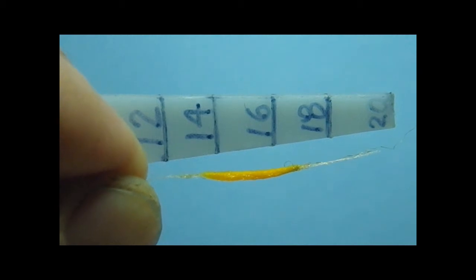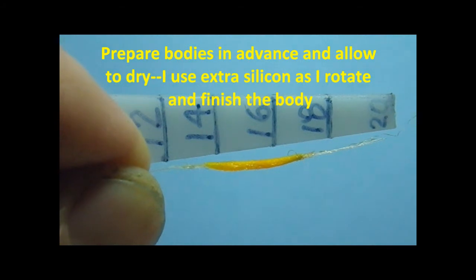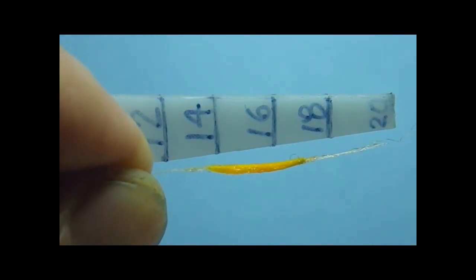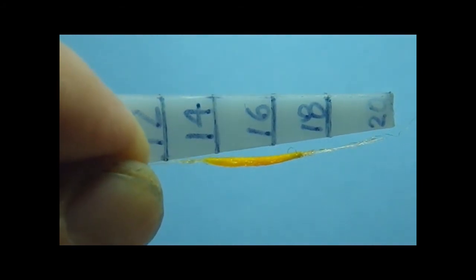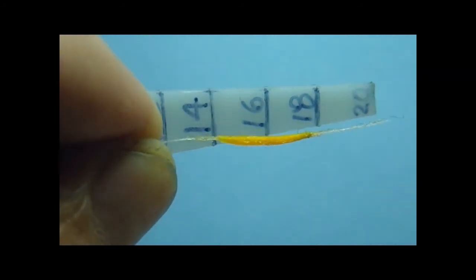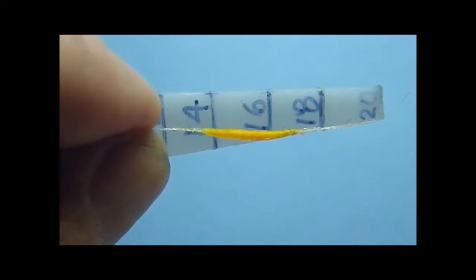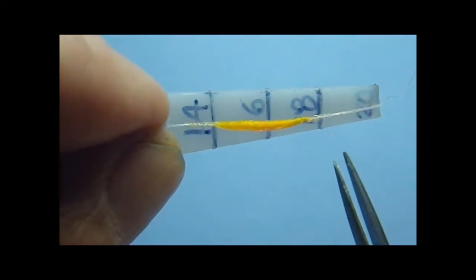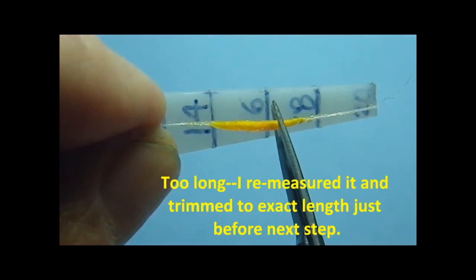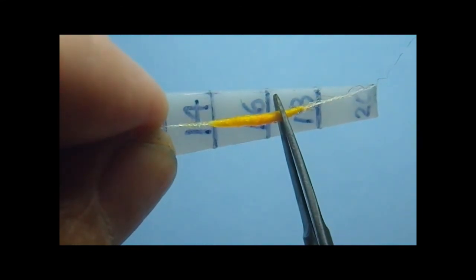The first step is to take one of the bodies made using my technique shown in my videos 1 and 2. Today we'll be tying a number 16 fly. You see this little tool I made — it's very important that you get the right dimensions on this. I find that if I don't use a tool like this, I tend to make them a little bit larger. So this is going to be a number 16, and I'm going to cut this off right at that 16 point.